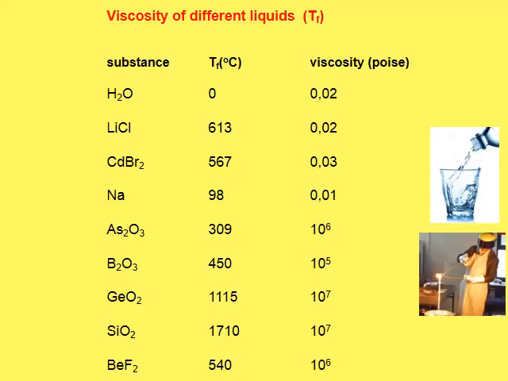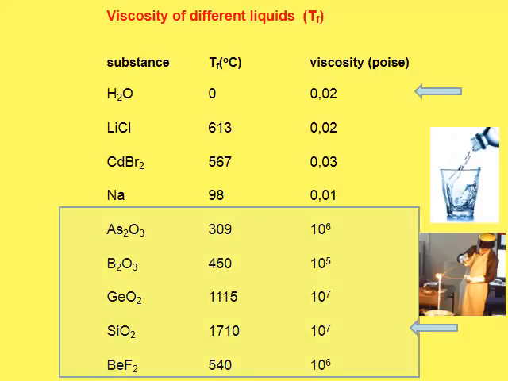In fact, if you take a look at some viscosity values at Tf for some liquids, you will see a remarkable variation. Some liquids are very viscous at Tf as silica, while others are not as water. The liquids presenting viscosity values above 10^5 poise at Tf are known to be what we call good glass formers, because glasses are easily obtained from them. To those of you who never saw silica at the melting point, I must say that 10^7 is the viscosity of a good honey.